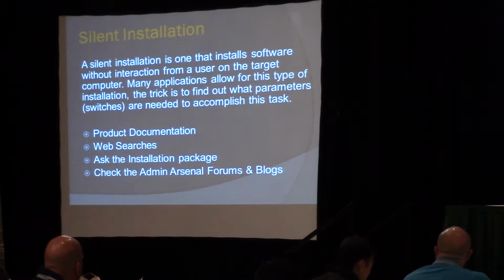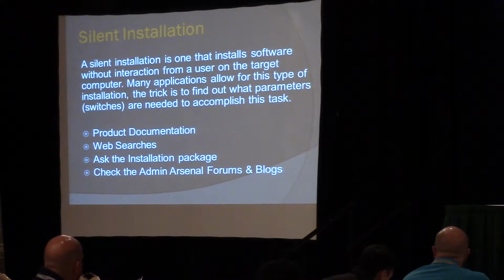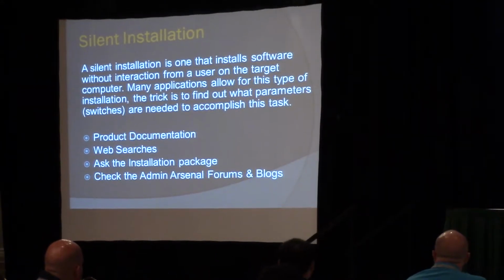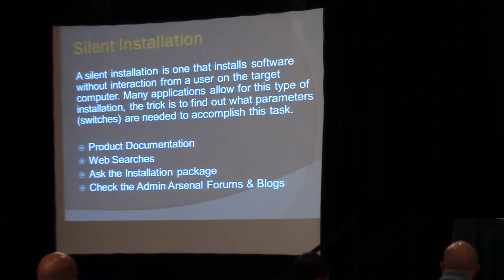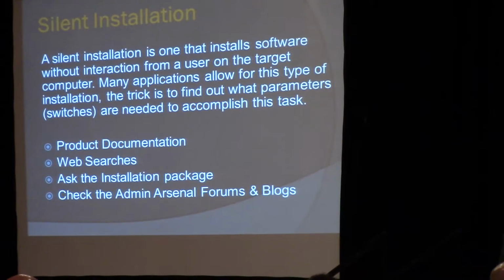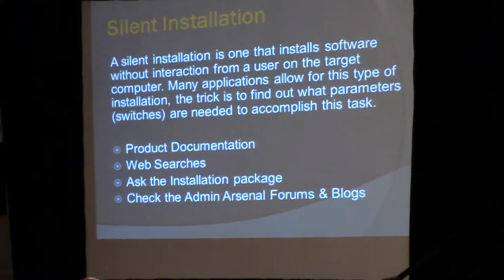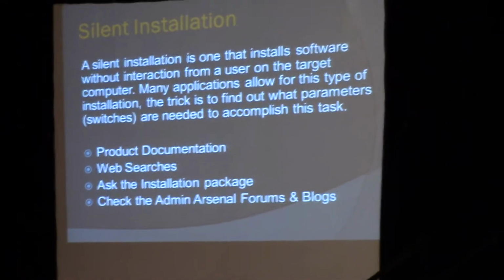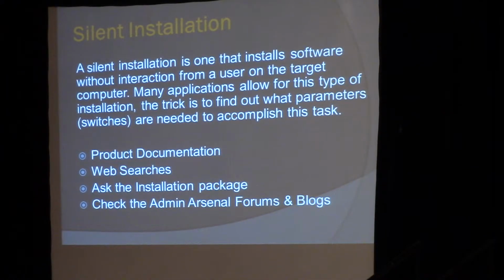So, of course, being that this is deploying to 100 computers, you don't want your users calling and saying, what do I click, next? Right, so silent installation. Now, silent installation is basically an installation that does not require user interaction. The user never sees it. You push Chrome, which we're going to do, and it magically appears on their desktop, right?